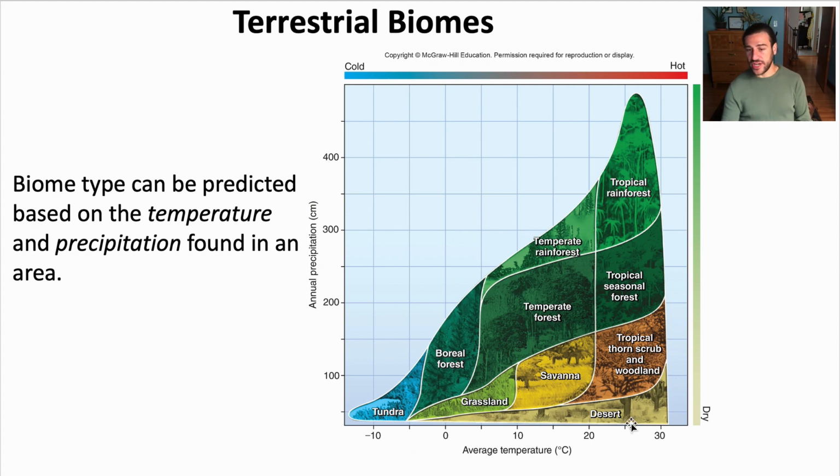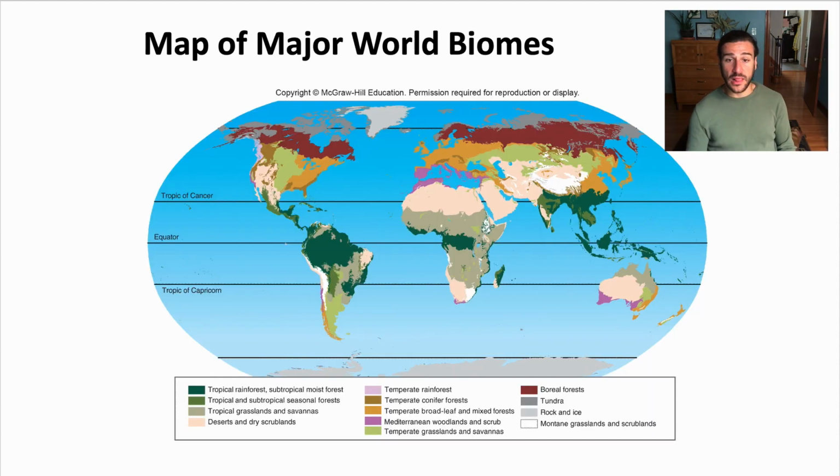Deserts too have, generally speaking, lower biodiversity. So deserts, boreal forests, and tundras, we can say, have the lowest biodiversity on the planet, generally speaking. Again, I love looking at this map, decoding it, looking at geologic features, looking at how different biomes interact with their position on the planet.